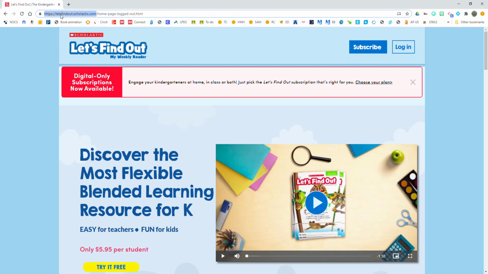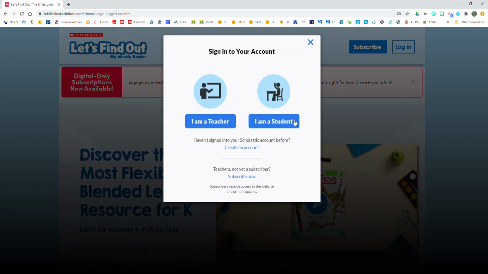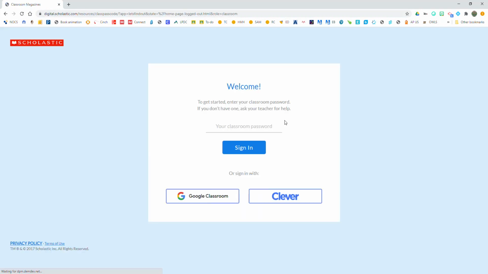So for kindergarten, it's letsfindout.scholastic.com. Students would simply click the I am a student. You may be able to bookmark this page, although sometimes it still sends students back to the main. Here's the awesome part. You no longer have to have them enter a password. They simply click Google Classroom to sign in. So that will help connect it a little bit more seamlessly. There is no need to develop that classroom password anymore.